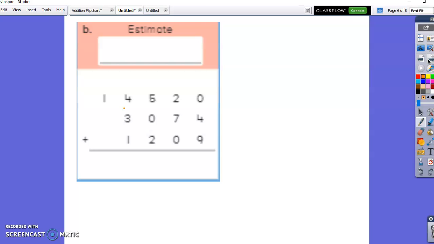So what I'm going to do is underline the digit that is in the thousands place. I'm going to circle the digit that is in the hundreds place. That circled number tells me what to do. Is my place value going to stay the same or go up one more? So my 5 tells my 4, okay, it's going to go up one more. So 14,520 rounds to 15,000.